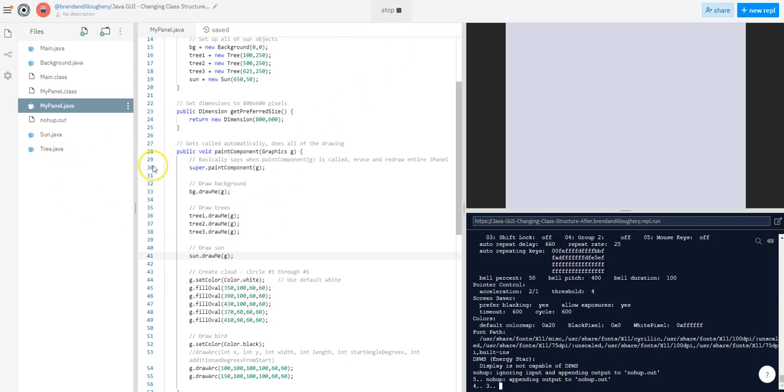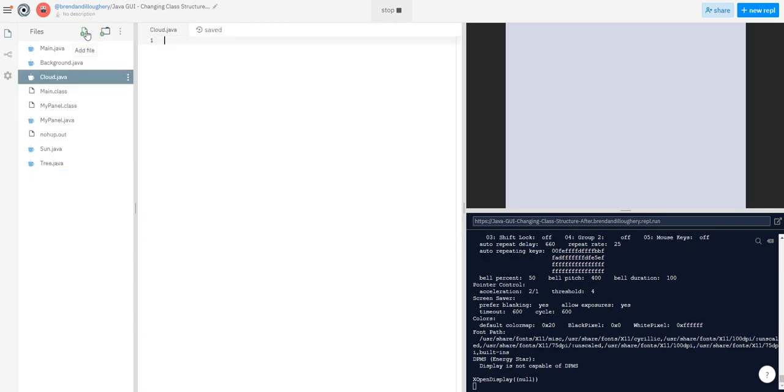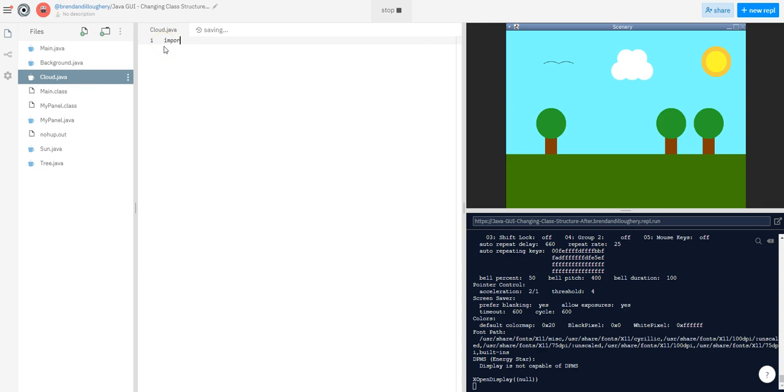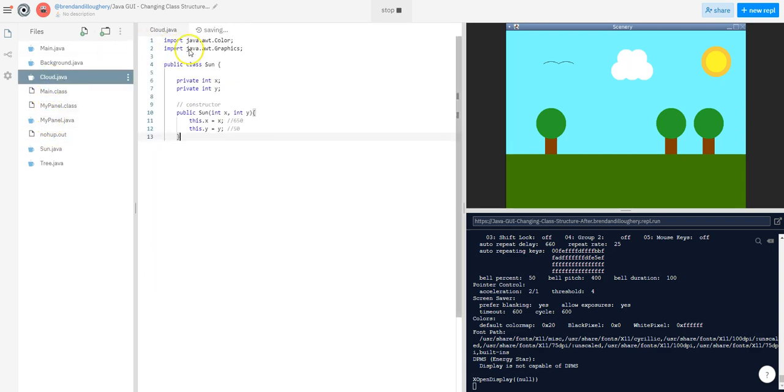While that's working, we're going to do the cloud next because that just came in order. So let's do Cloud.java. Okay, and in there, we're going to import java.awt. And if you want, you could start, you know, like reusing some of this, right? You could just go, here's the first half of the cloud, right? Done. All we need to do is go, this is called a Cloud and a Cloud, right? Okay, and then we've got a public, return nothing, drawMe, Graphics g.